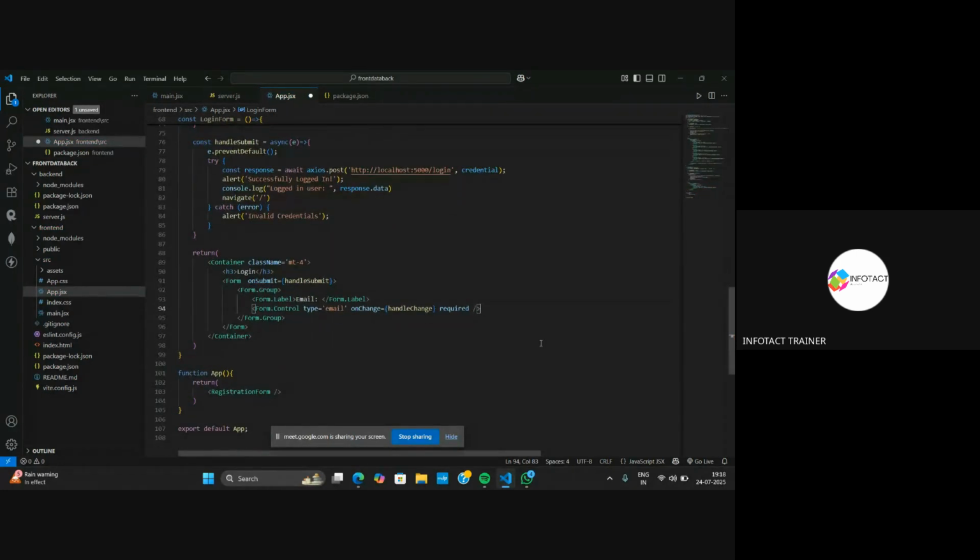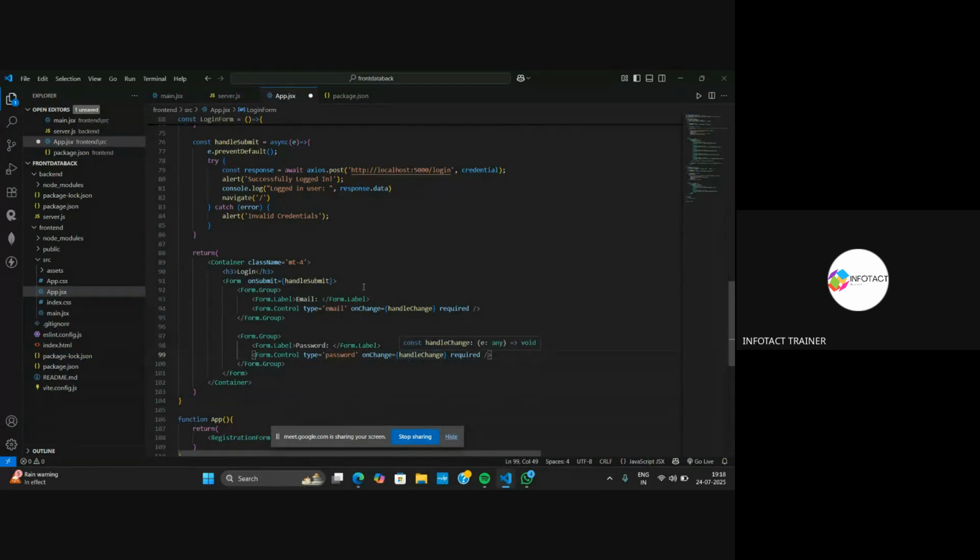All right. And now, again, I have to put a Form.Group. And this time, it is going to be for the what? Password. So here I will write password. Then I will write here the type is going to be password.